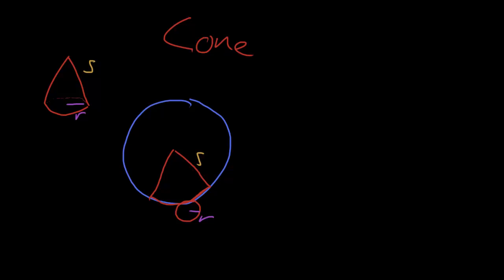So hold on. I want the length of here, so basically the circumference of this circle here. I don't know if you noticed, but the arc length here is equal to the circumference of the smaller one. So we're gonna have 2 pi r, which is the length here, over the circumference of the big one. Let's use blue for the big one. Why not? Which is 2 pi s.